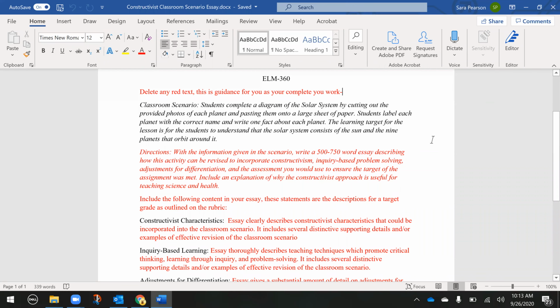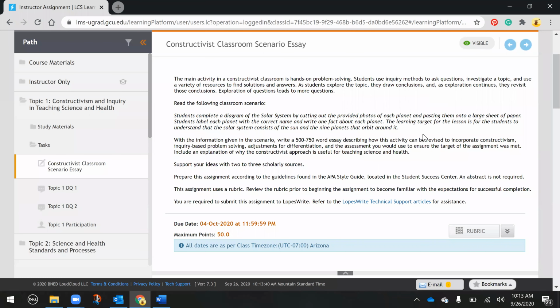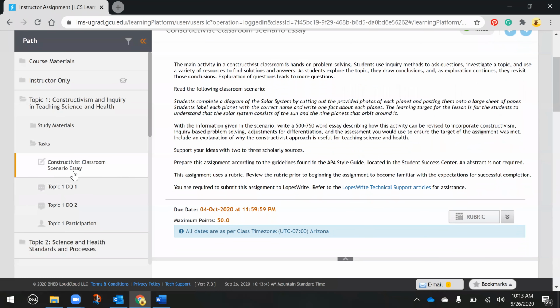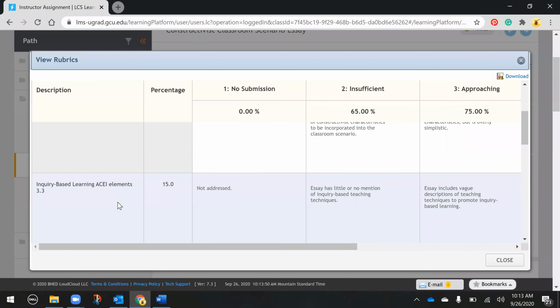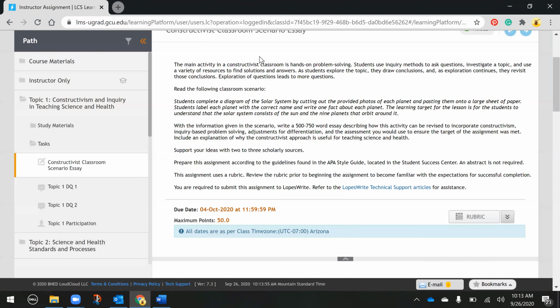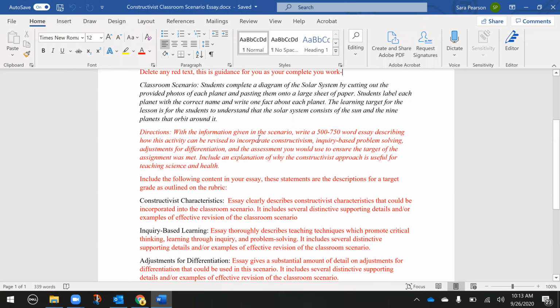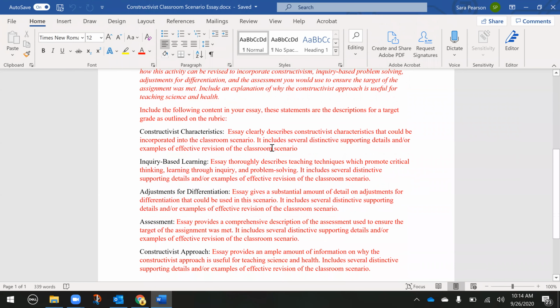One thing that's really important as you're doing any assignment is to look at the rubric accompanying the assignment. Over here under the information and path on this assignment this week, you can see the rubric. I've taken the elements that I'll be grading you on and incorporated them into the rubric so that you know exactly what I'm going to be grading you on. In the template I've created, I've included all of these areas.